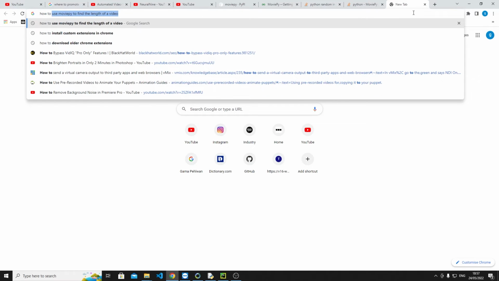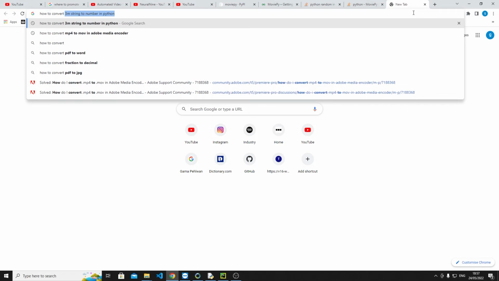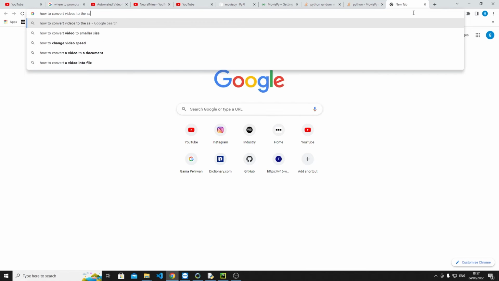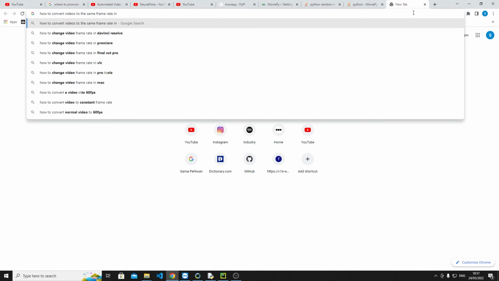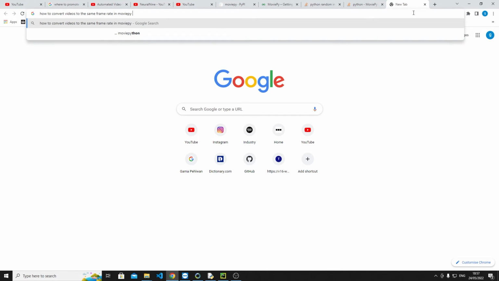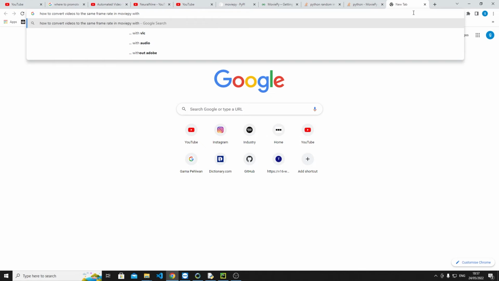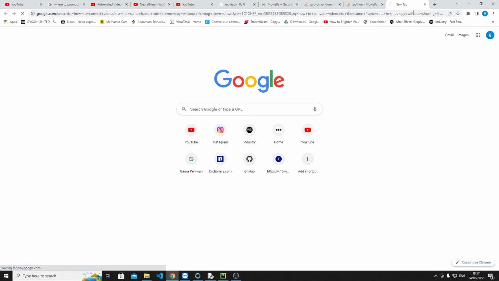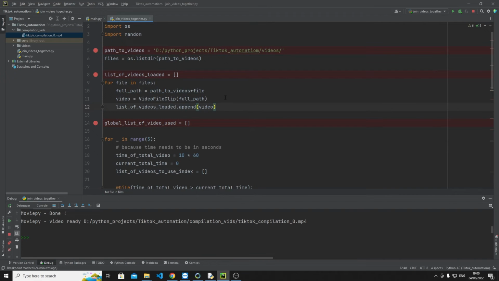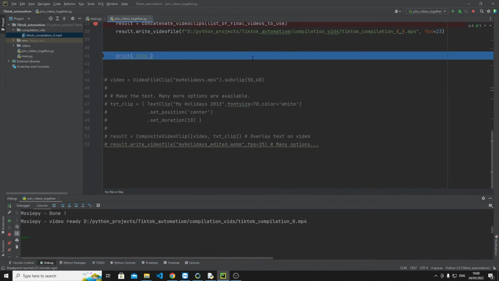How to convert videos to the same frame rate in movie PY without slowing them down. Alright, we can program this, can't we?